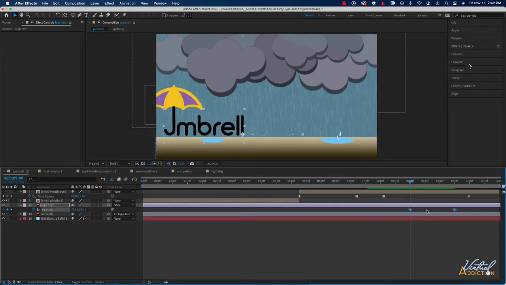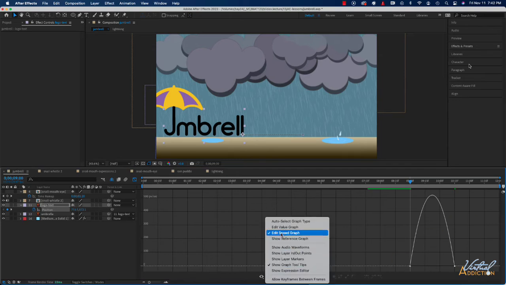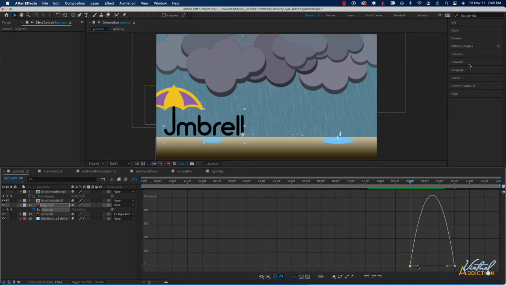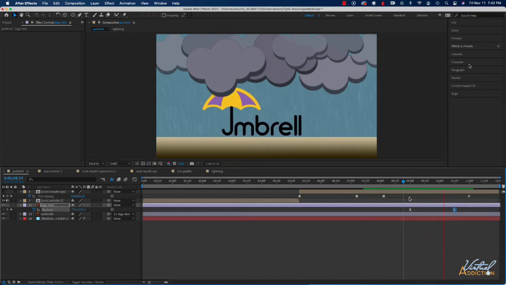In order to do that, we'll select these keyframes. We'll add our easy ease by clicking our keyboard shortcut of F9. I'm going to open up my speed graph. And if you don't see a graph that looks like this, you want to make sure that you're in the edit speed graph area. And we're going to select these points and just drag the handles in. We've done this before, so that we have a real significant peak with our graph. And this is going to ensure that when the text moves, it comes in and moves real quick, like it starts slow and then it gets into the ending location pretty quickly.